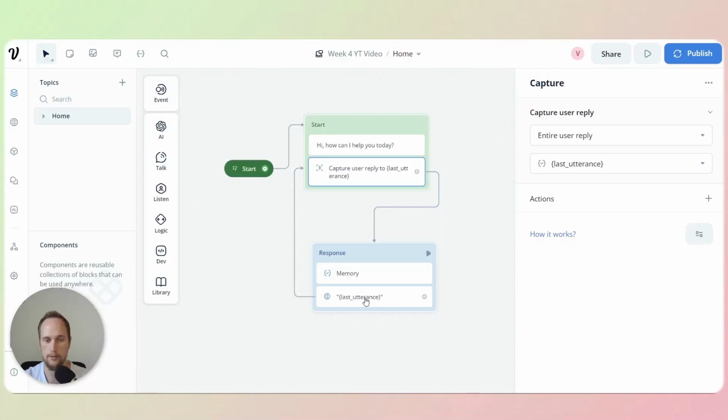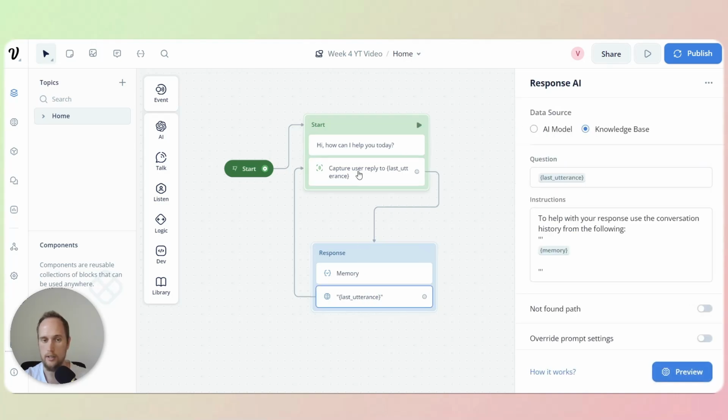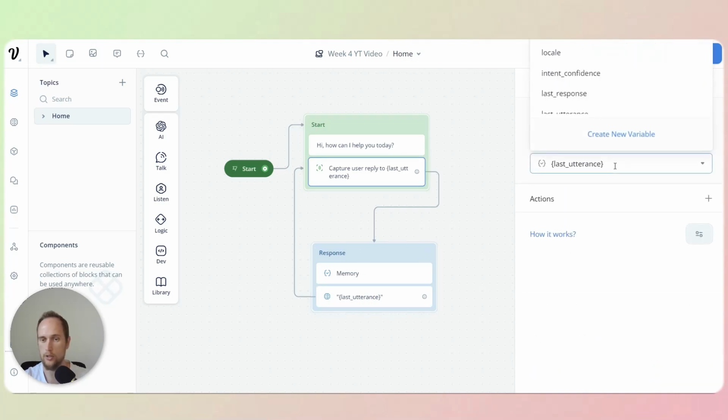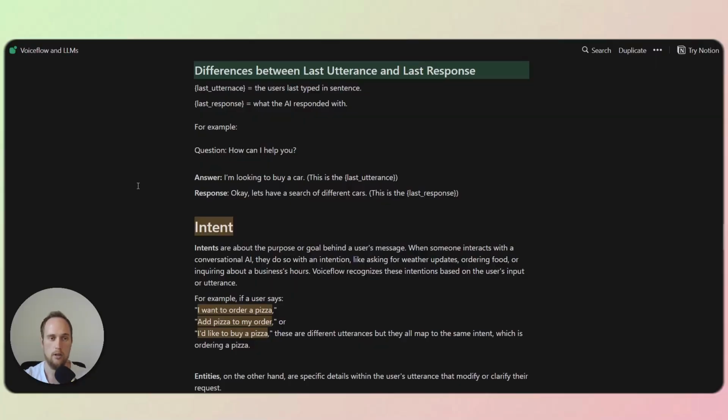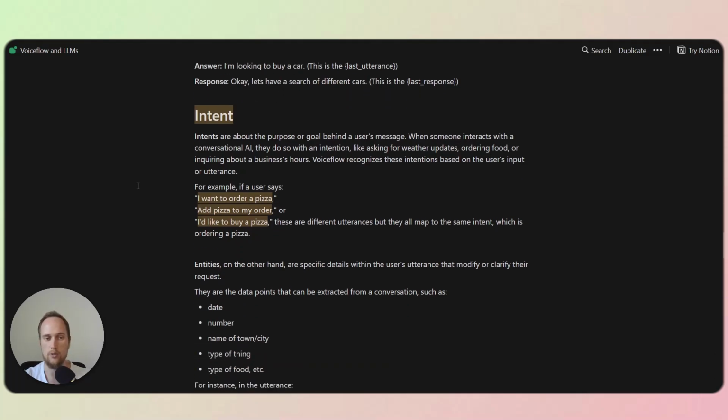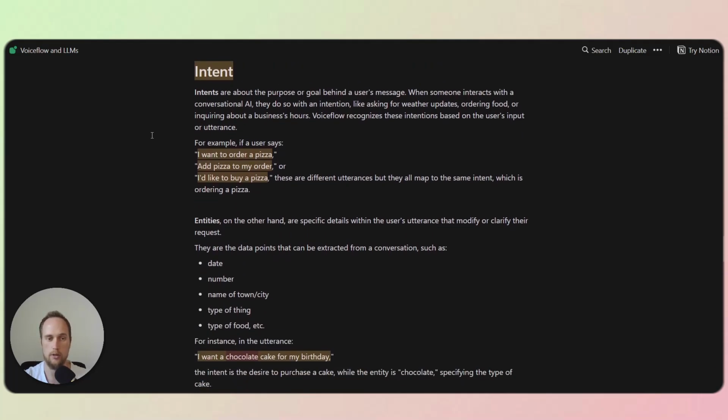So what I mean by that is, in here you can have two options: last utterance or last response, the thing that I'm highlighting right now. And then in Voiceflow, we also have things called intents. So what are intents? Intents are about the purpose or goal behind the user's message.